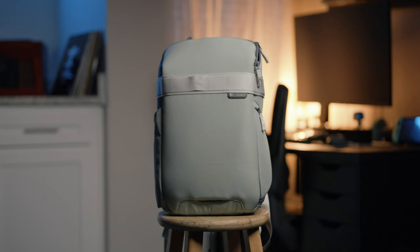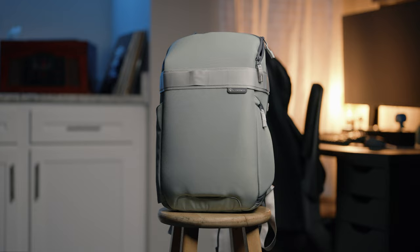As you can see here, I have the Peter McKinnon Luma bag in this really nice sage color. Most of the time I usually go for black camera bags just because it's understated and it doesn't really draw a lot of attention to yourself. But I was really drawn to this green. It's like a nice seafoam green. I believe it's called sage. This bag also comes in a myriad of other colors, from a burnt orange to a gray, and then also obviously the black and this sage here.